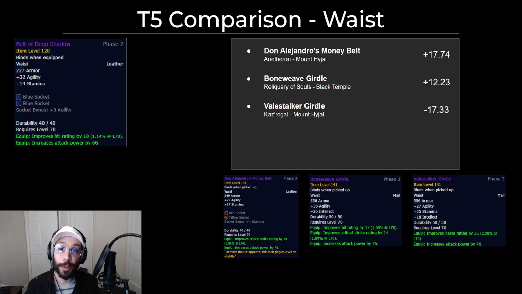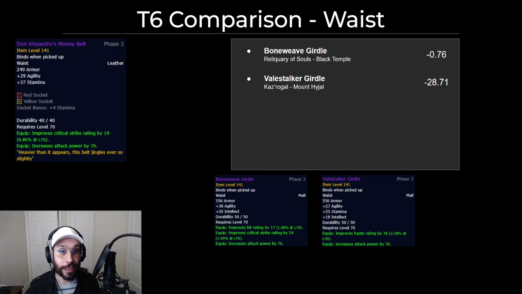For the belt, you'll be replacing your phase 2 BiS of a Deep Shadow with a couple options. The Money Belt and the Boneweave Girdle are both really good. The Veil Stalker is not really worth talking about. It's just really far behind. And in tier 6 BiS, they're still really close, within 1 DPS. And I would really encourage you to try to pick up the Boneweave Girdle if possible. Having an item with that extra hit rating offers you a lot of flexibility, even if the Money Belt is technically your best.